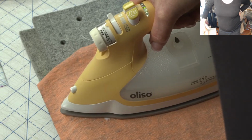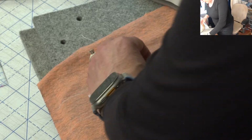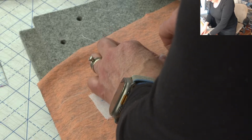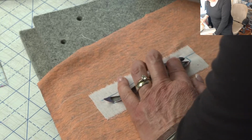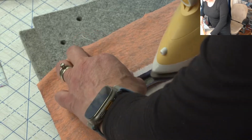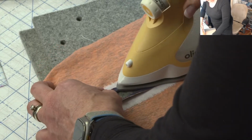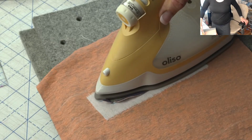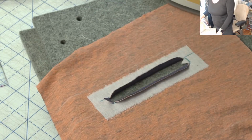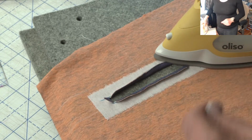Oh, you bought the Aliso M3? Oh, I love that. It's a mini. I know. I will be getting one of those very soon. Bettina's talking about Alysso makes a mini project iron, and the new mini project iron has a little light in the front so you can really see what you're ironing. I think I'm lucky I have these studio lights that are very bright. What color did you get, Bettina? They come in a bunch of colors, just like their big irons do.